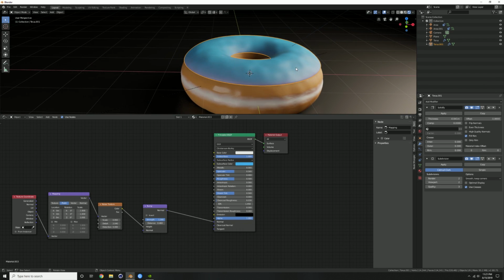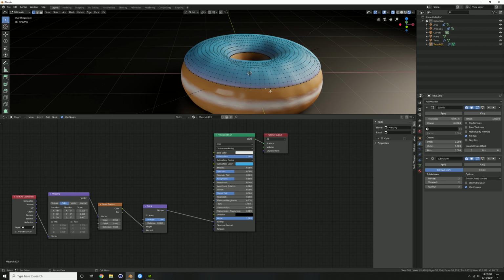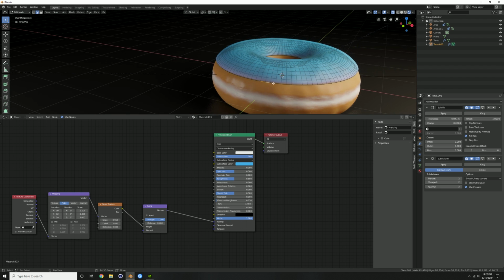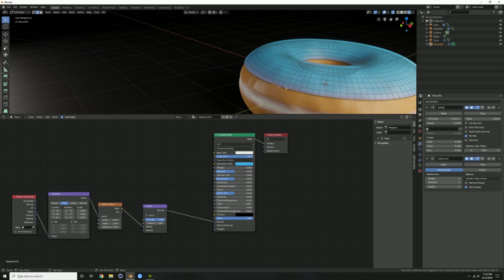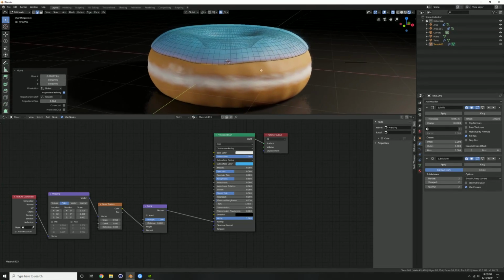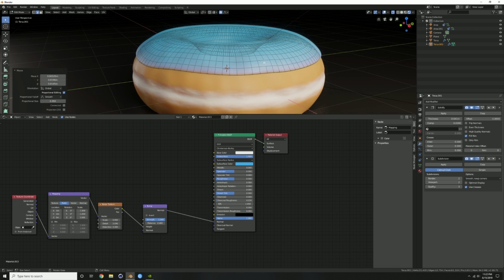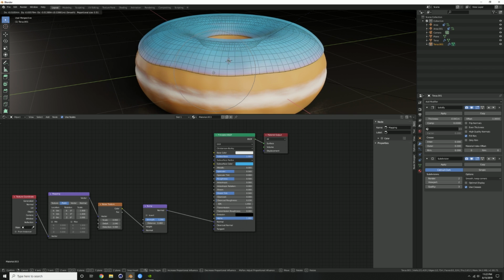There we go. And what's really cool now is if you tab into edit mode. That's a good way to do it. I'm going to select my edges, and you do that now by hitting 1, 2, and 3 above your main keyboard, not on your number pad, which drives me crazy, but that's okay. I'm going to hit O to turn on this orthographic editing. Then I'm going to hit G. And I'm just going to kind of mess this up a little bit. You can scroll your mouse to make the area bigger or smaller.